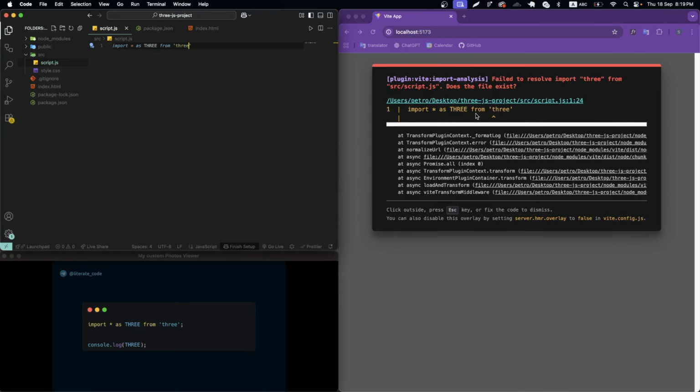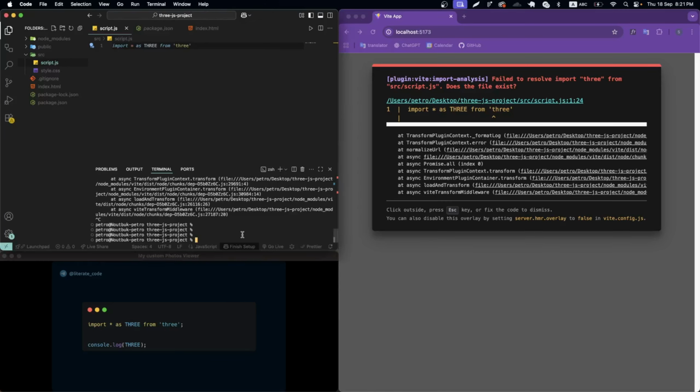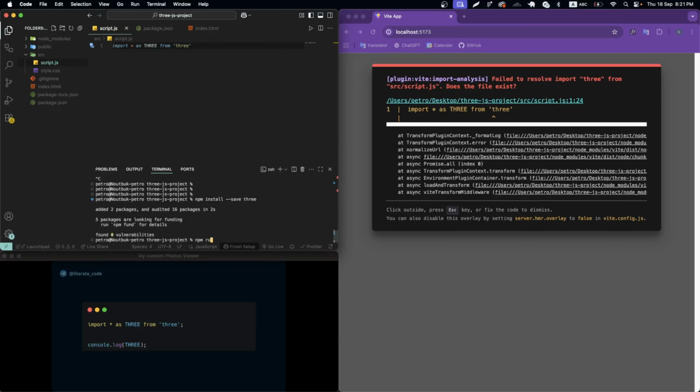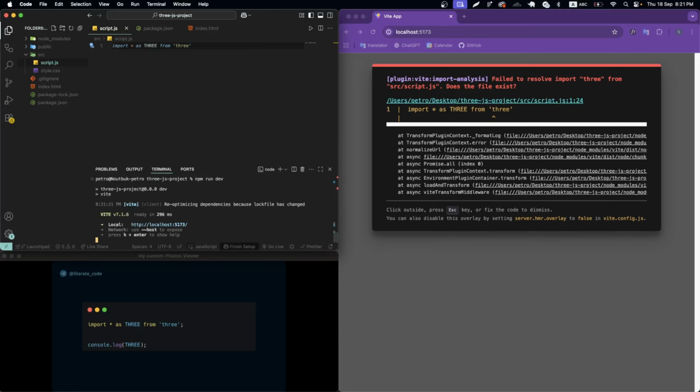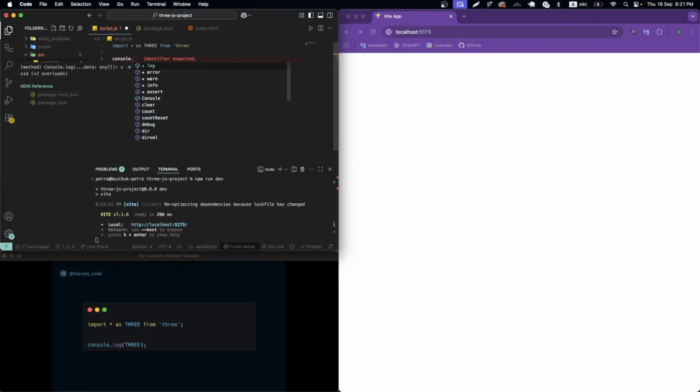Of course, it won't work because we forgot to add Three.js to the project. Let's add Three.js as a dev dependency. npm install --save three and run our project again. Now we don't get any errors anymore, and let's console log and check what we're getting.